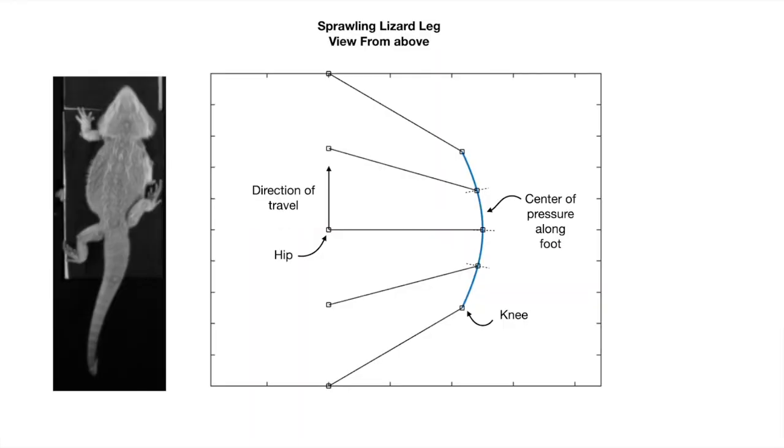Here's that sideways motion shown more explicitly, viewed from above at different time steps. As the hip moves forward, the knee traces out this curved path. If the center of pressure remains always below the knee, then all we need to do is make a foot that follows this path where the toes roll up in much the same way as before.